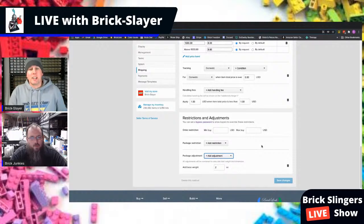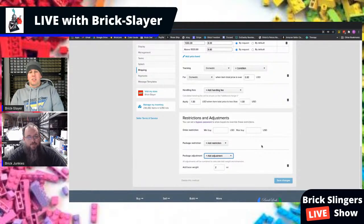My dad used to collect coins, and he would buy old pennies and sort through them to find the rare ones, kind of like we sort through used Lego and find the rare ones. Well, the cheapest way to mail a bunch of pennies is the priority mail flat rate box. You can fill that thing up. It's like 60 pounds. You need a dolly to haul it. Just think, one of those could be landing on your package, smashing all your lampposts and crap in your Lego.